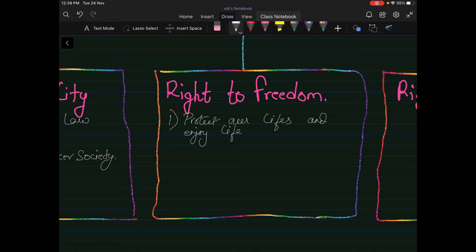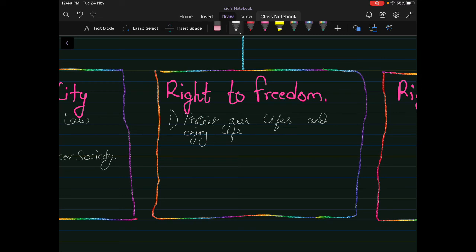And the right to freedom also means that we have the freedom of speech and expression. Freedom of speech simply means that you have the freedom to speak and to express your desires. But freedom of speech and expression does not mean that you can tell anything to anyone. These are also guided by the fundamental rights. Freedom of speech, freedom of expression, freedom to assemble peacefully, without arms and ammunition, freedom to form associations, freedom of movement.